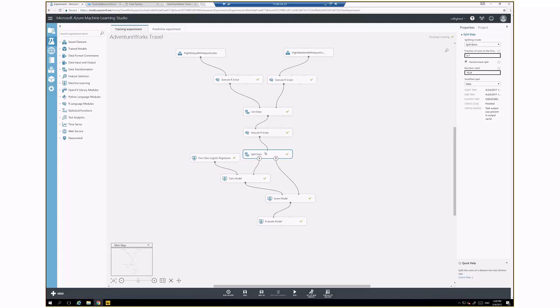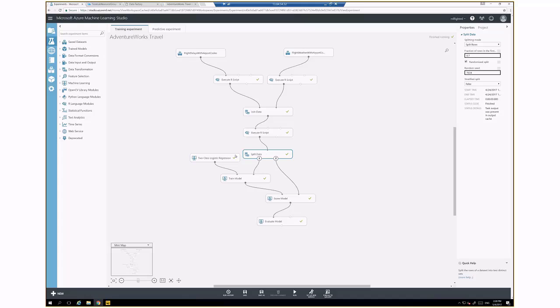And the reason why we do this is we actually train the model or experiment using 70% of the data, and then in order to determine the accuracy of that, we use that 30%, and we use the model that's just been trained to predict if there were any delays on the remaining 30%, and then we can compare those predictions against the actuals within that 30%, and therefore we can score and evaluate the model to determine essentially its accuracy.